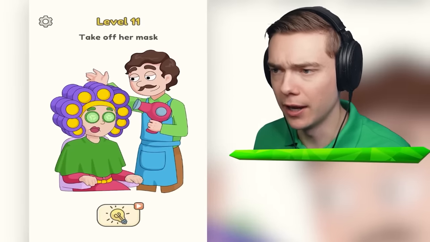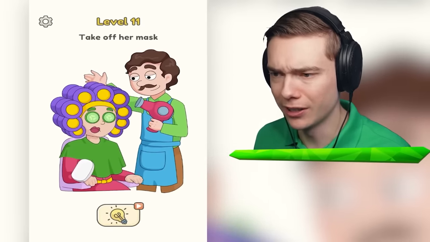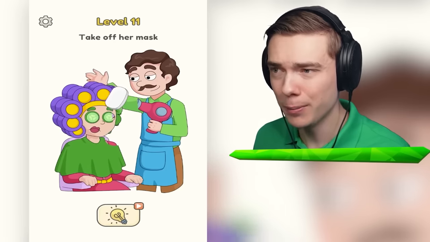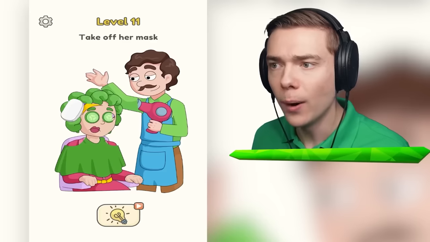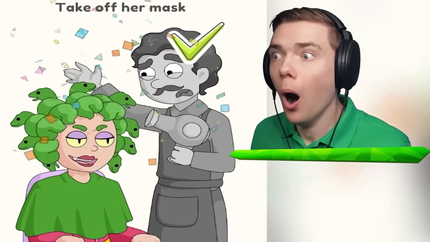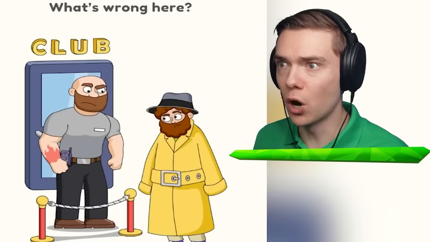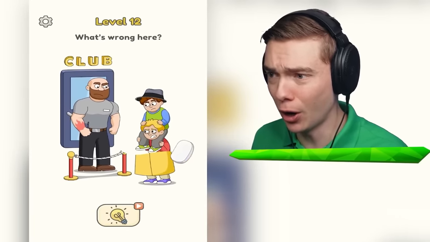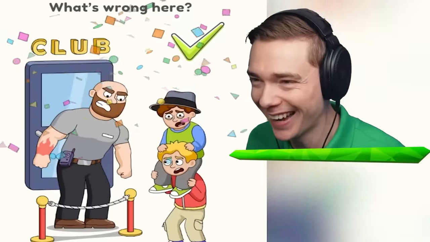Take off her mask. All right, I can do that. But that doesn't work. Do we delete something over here, maybe? Yeah, but that also doesn't work. Maybe I gotta delete her hair. Wait, no. These are just the curly things. It's Medusa. What's wrong here? Well, there is this man trying to get into the club, and you are not actually a man.